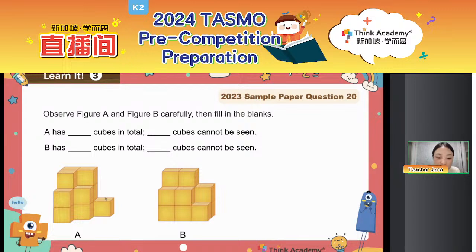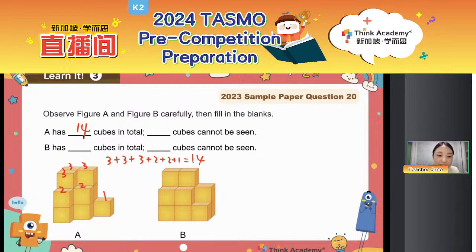So we can see this is 1, this is 2, 2, 3, 3, 3. So after we plus them, 3 plus 3 plus 3 plus 2 plus 2 plus 1. What is the answer? Everyone, tell me, type in your chat box. What is the answer here? 14, right? Am I correct? Yes, good job, Candy, so fast. Okay, so we can see there are 14 cubes in total.